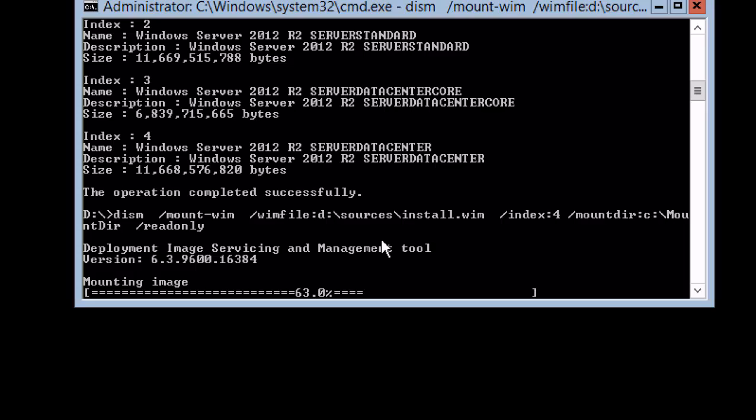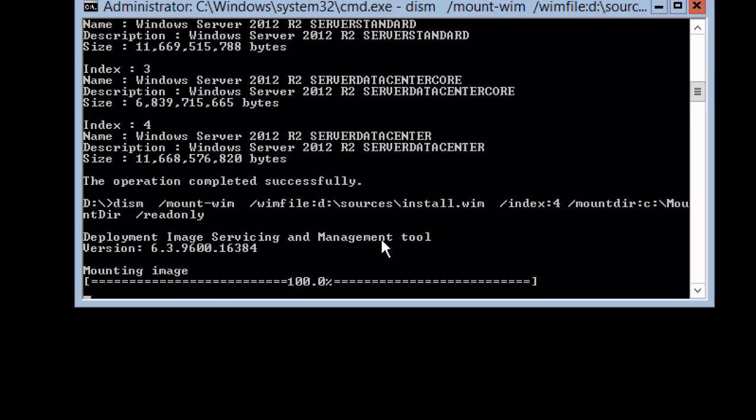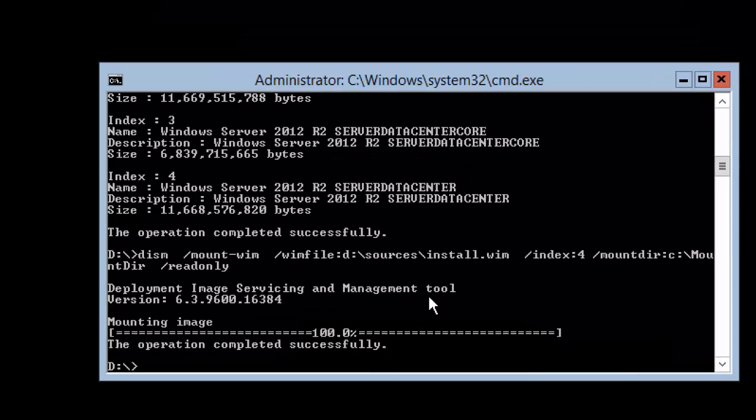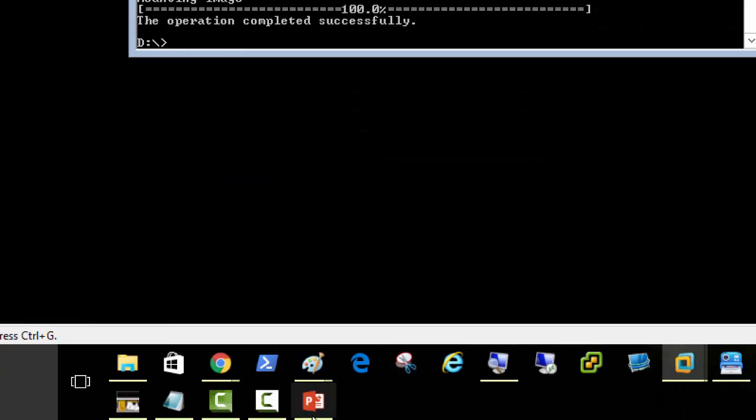So from the ISO of Windows 2012, it's grabbing the install.wim file contents, and these files help install the graphical interface, whatever is inside install.wim. So it mounts it to the mount dir, the new folder. When those files from the DVD are inside the mount dir folder, now we can run a command and say, hey, now we need these files to convert this server core to graphical interface, right? What is the next command then?